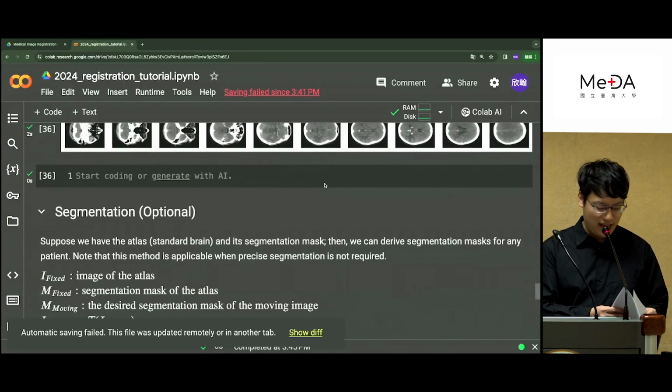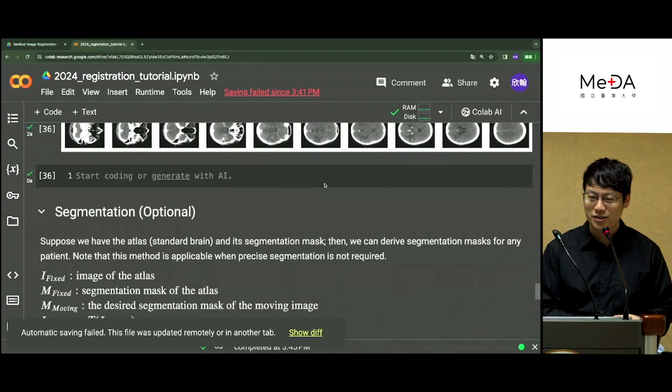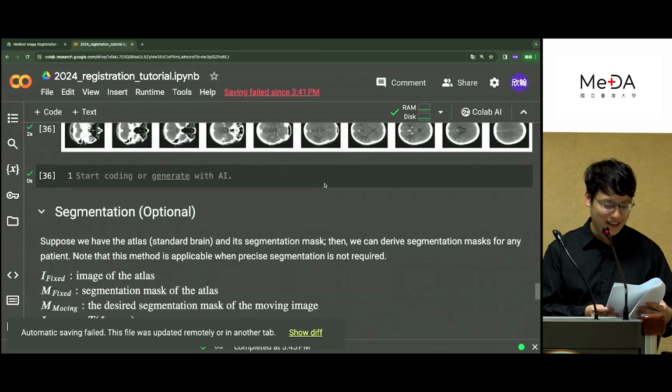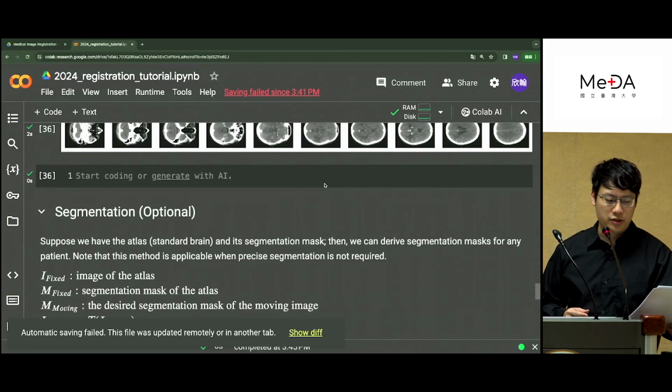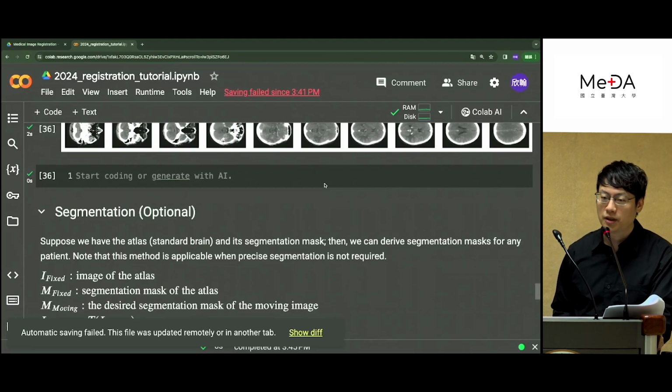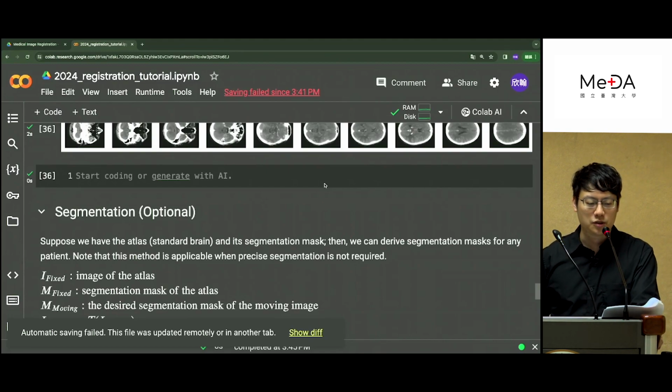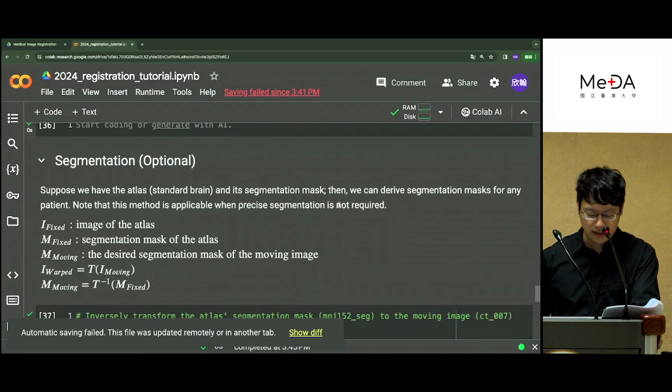Okay. And finally, we have a segmentation. So far, we observed that the registration approach we used is unsupervised. Next, we show the unsupervised segmentation by image registration. Okay, suppose we have the atlas or standard brain and its segmentation mask. Then we can derive segmentation masks for any patient.